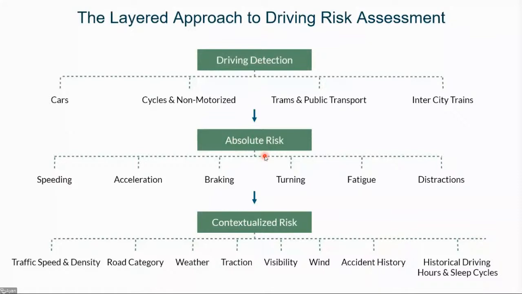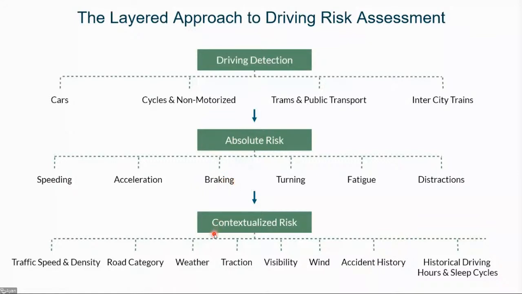Moving to the next component, which is your component related to the absolute risk. So this is basically assessing the performance of a driver or the risk events without any contextual layer. So this is completely based on sensor data, GPS data, and whatever data we can collect from the smartphone, purely based on that. And there is no contextualization at this layer. We are just purely assessing the performance of the driver without any traffic data or weather data.